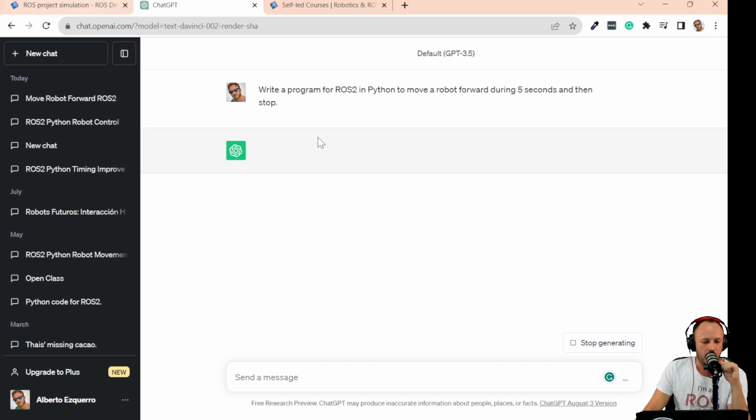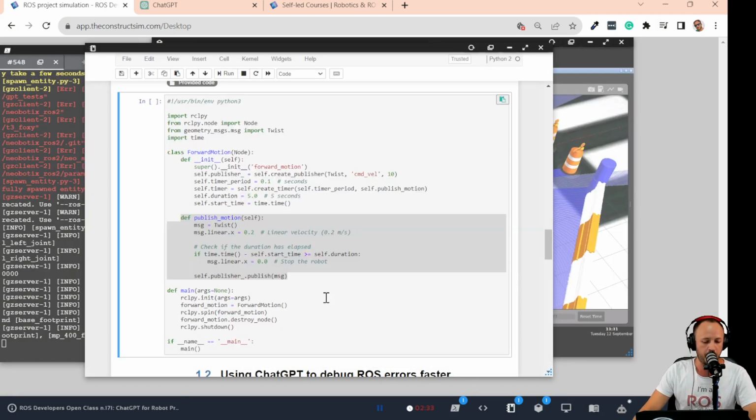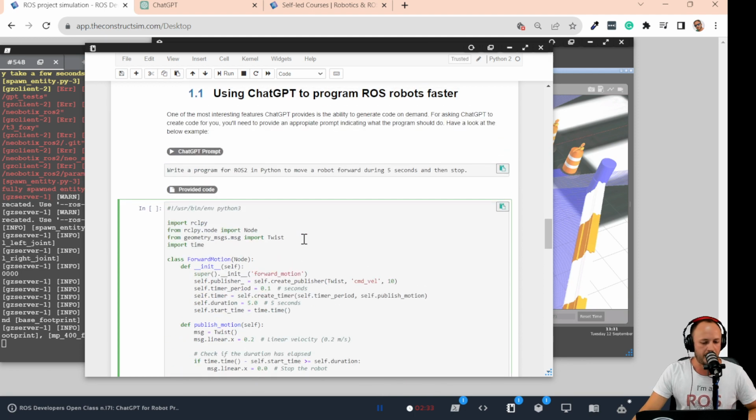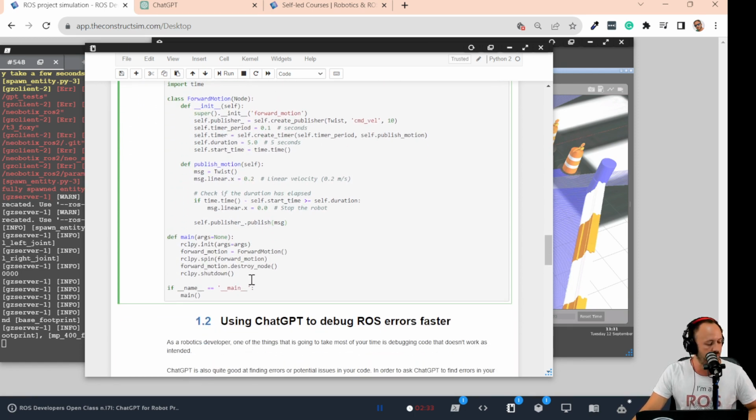Yeah. Then while it's generating the output here, let me just explain that for this example, I have already set up a ROS2 package, so that you don't have to generate the package and everything. Then, in order to see this package, you can open the code editor here in the rosject.